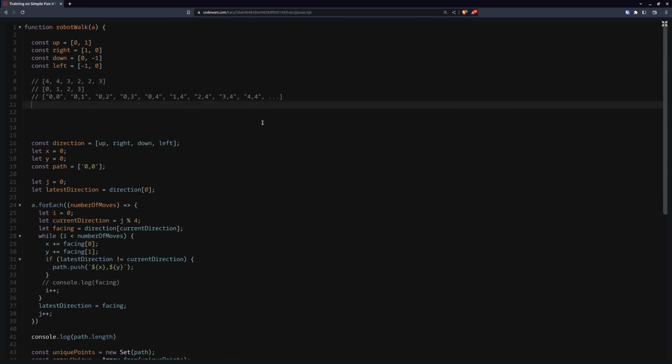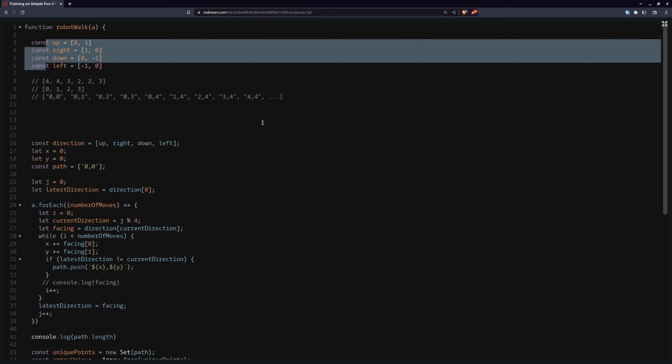All right, so let's take a look at the instructions here. Just as a quick recap, every time this array has a value, it means that the robot needs to move that amount of times, and it will always be walking down this pattern: up, right, down, left, up, right, down, left, and that's the cycle.